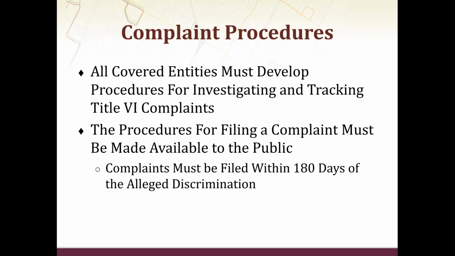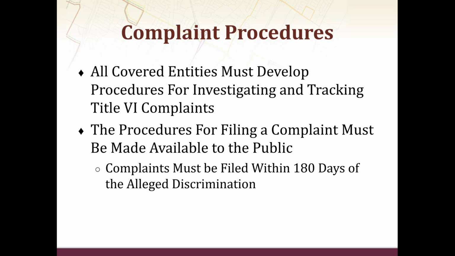So for complaint procedures, all covered entities must develop procedures for investigating and tracking Title VI complaints. And the procedures for those must be available to the public. You must have a complaint form and a complaint process that are available to the public. And obviously the key place where people are going to find that information is on your website.